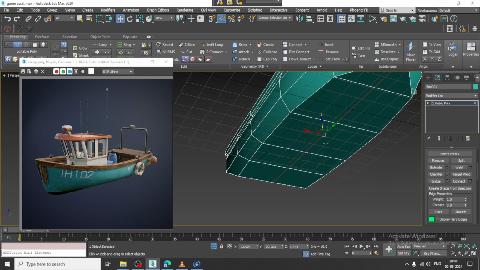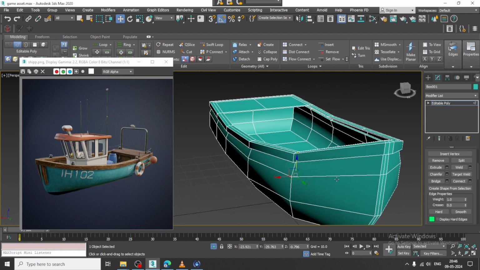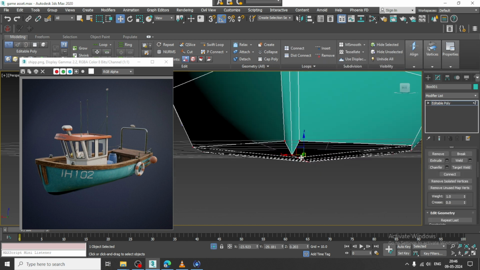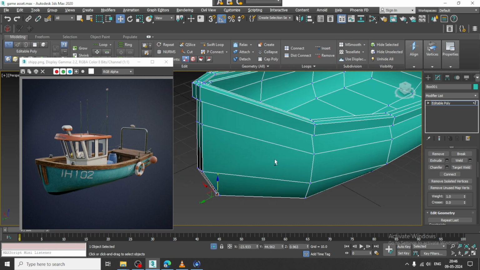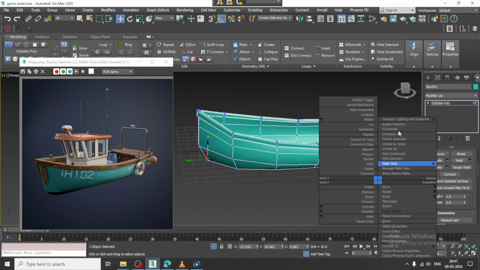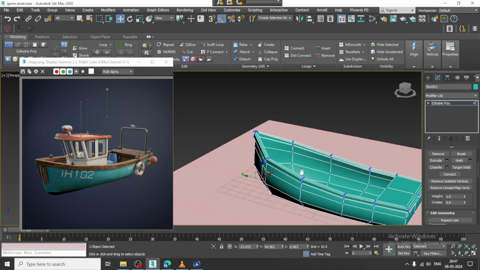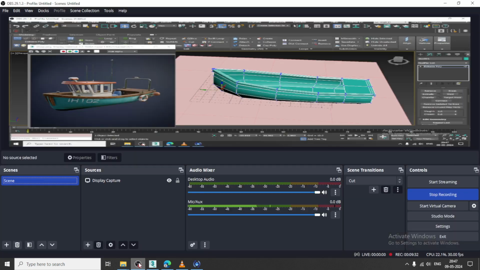So we can just select this and push this up. That can be done in this way. So I'll just end isolate this. I'll just save the file once again over here.